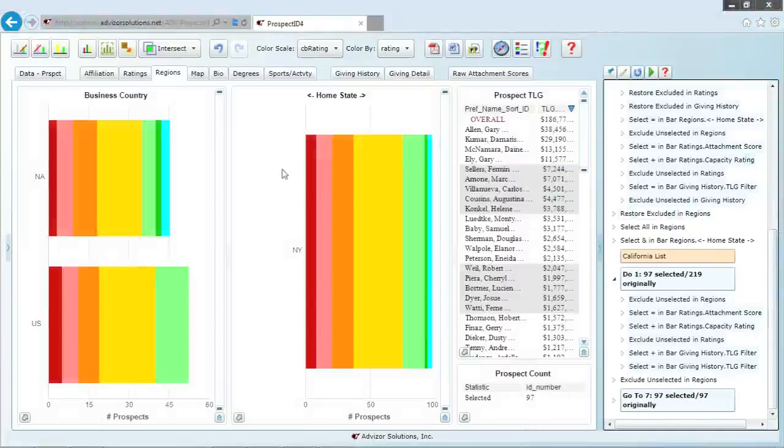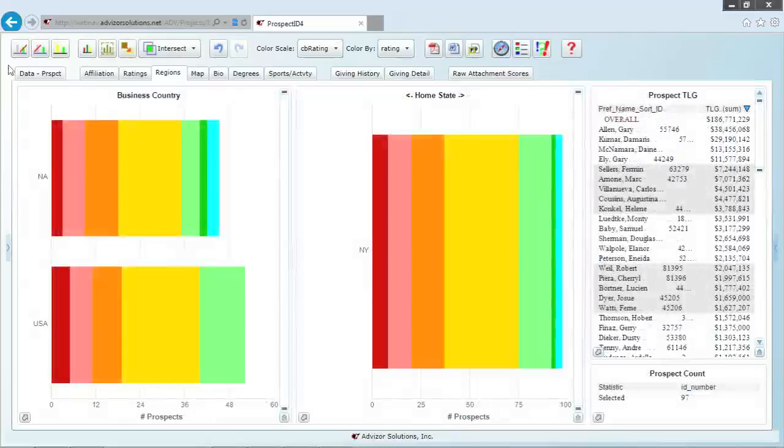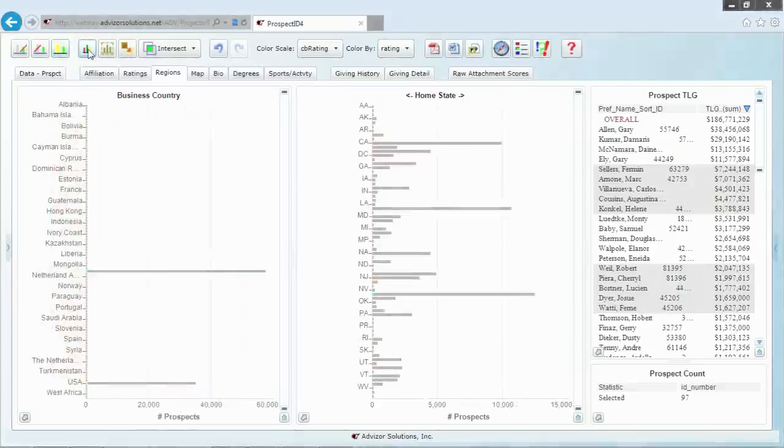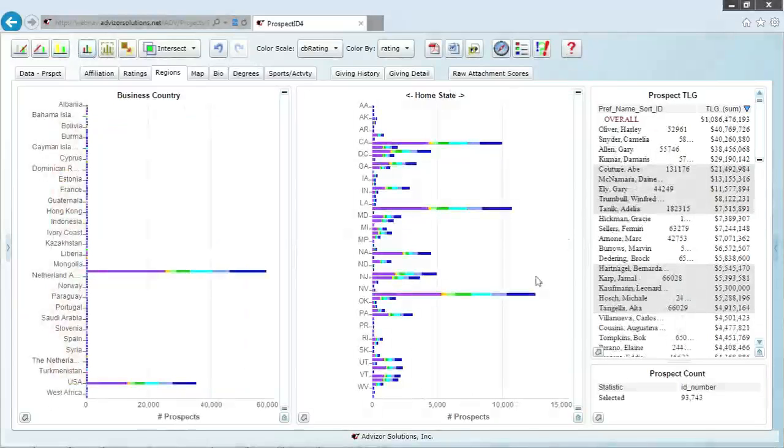I see I have a question. What project and what version I'm using? I'm using the server AE. I'm accessing it via web browser, Internet Explorer, and the project is a prospect ID. So, are you using our 6.2 software, Mateo? Or what, sorry? Advisor 6.2? Yeah, I think so. This should be 6.2.